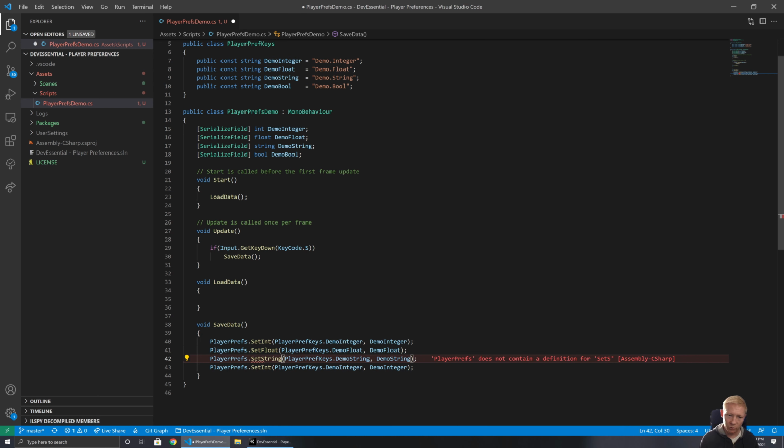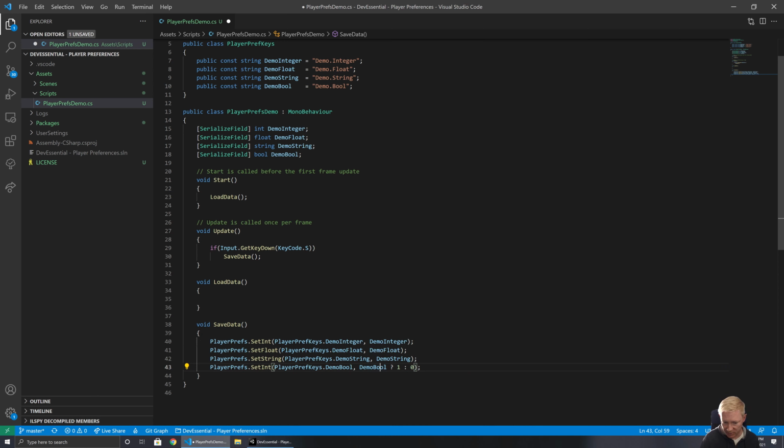But then I've got this Boolean. So a Boolean only has two values. It can either be 0 or 1. So our Boolean, we can actually store that using our set integer. And what we do is we could say demo bool, and we use this ternary operator. So the question mark, in this case this is a ternary operator.